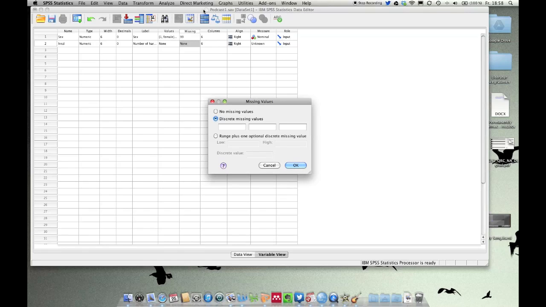And to determine a missing value, you have to think about the possible range of answers your participant pool would have to your question, and choose a value that is outside of that range. I've chosen 999, which is, given the fact that you are all born past 1990, a very unlikely quantity of hard rock CDs you would have at home.